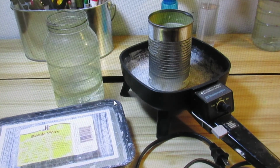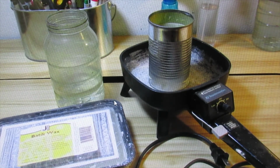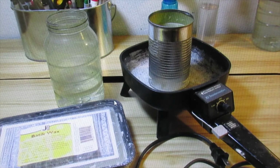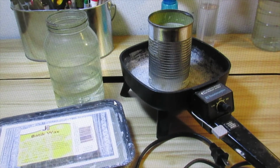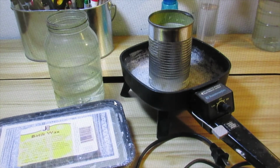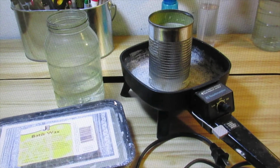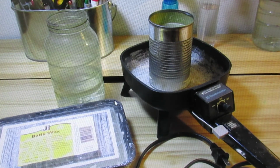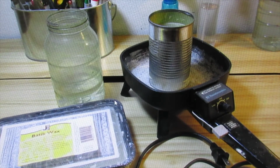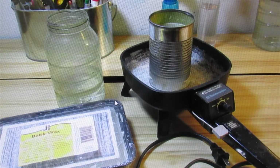Always use extreme care when melting the wax. Use a commercial wax melter, or in my case I use metal containers such as old tin cans and a small electric skillet that is filled with water, at all times filled with water. This can get very hot. The temperature I use is between 180 and 200 Fahrenheit, and it can burn you, both the water splashing or the wax. So take great care, and only experience will tell you which types of wax you prefer to use.